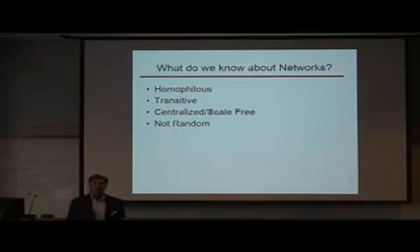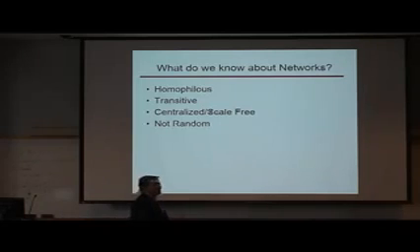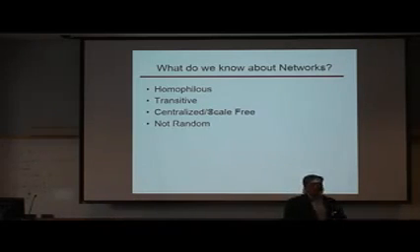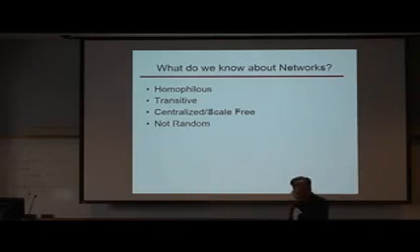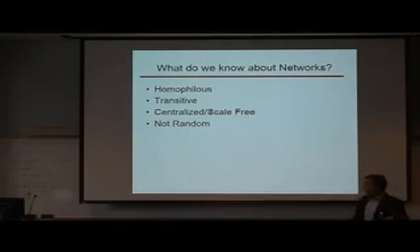We also know that they are centralized or scale-free. It turns out that the number of friends we have is not normally or evenly distributed, right? Some people have a lot of friends. Other people, not so many, right? So when we measure networks, if we measured the network in this room, there will be some people that are more prominent than others. We call that a person being central, and a network that has that property is centralized, or what physicists like to call scale-free. And I can go into detail about that.